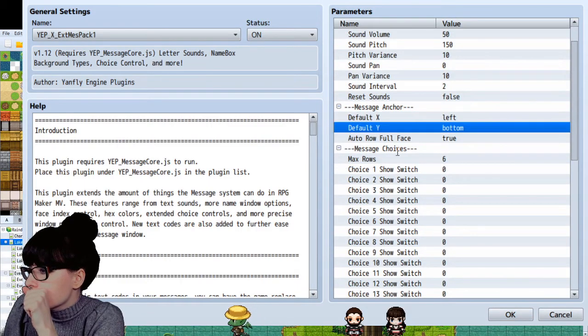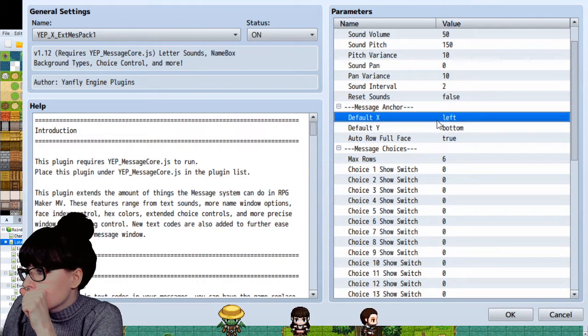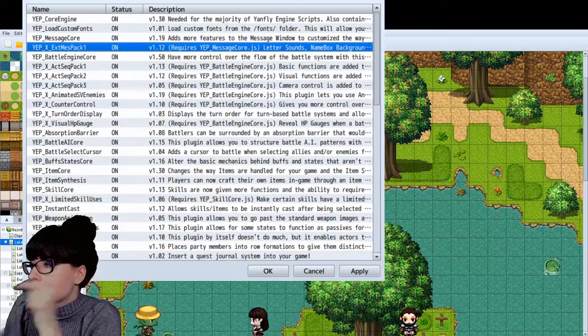So what was it originally? I'm pretty sure it was center and bottom, but it might have been center and top.